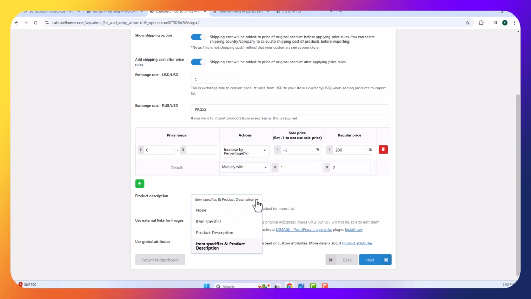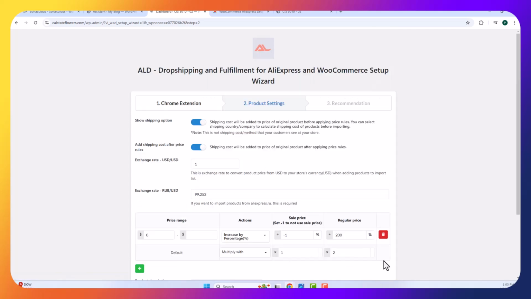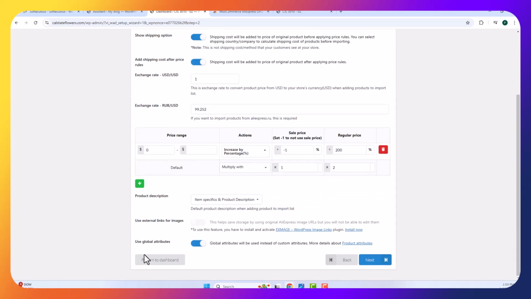You can bring in nothing, the item specifics, or just the product description, or item specifics and product description. I'm going to bring it in all of it so that you can see all of the things that it can do. But I suggest you going in and editing it after a while. But it's not going to do that, and that's okay.